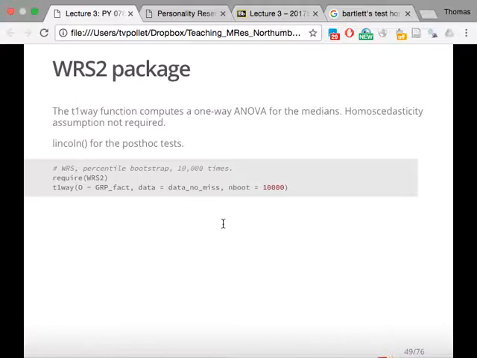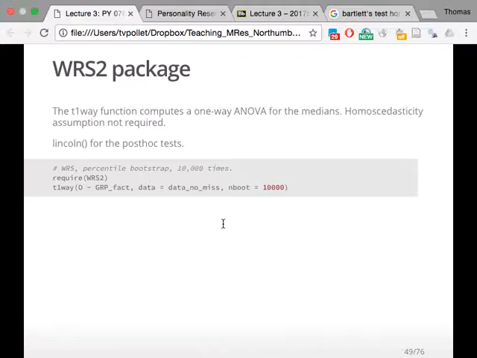Just to give you an idea, because this uses bootstrapping, we also tell it to take some large number of bootstraps. That's the nboot. And as you might have noticed when you were doing bootstraps for your assignments, your computer will do lots of number crunching, and it will take some time. It'll be like get a cup of coffee. But it's doing hard work, using its computation power to run lots of tests for you, and then you can evaluate those. Some of you have actually printed all 10,000 tests in your exercise. Basically, we can ask the computer to do lots of number crunching for us.